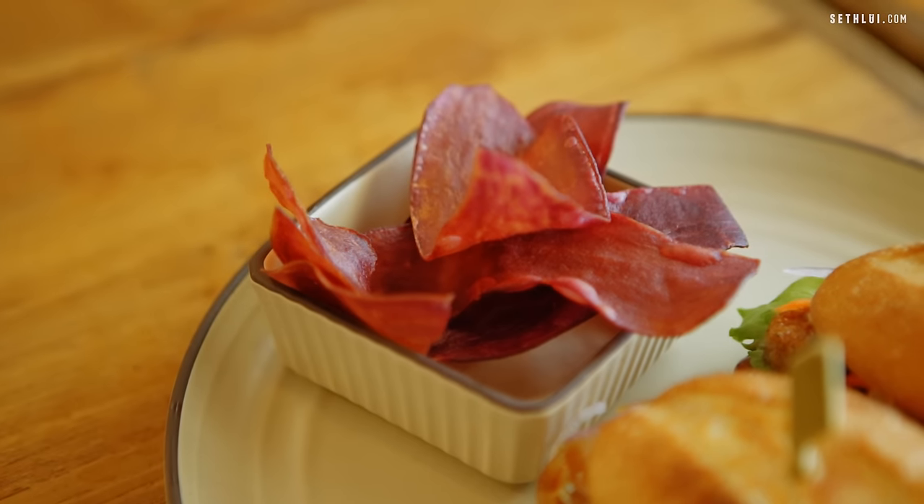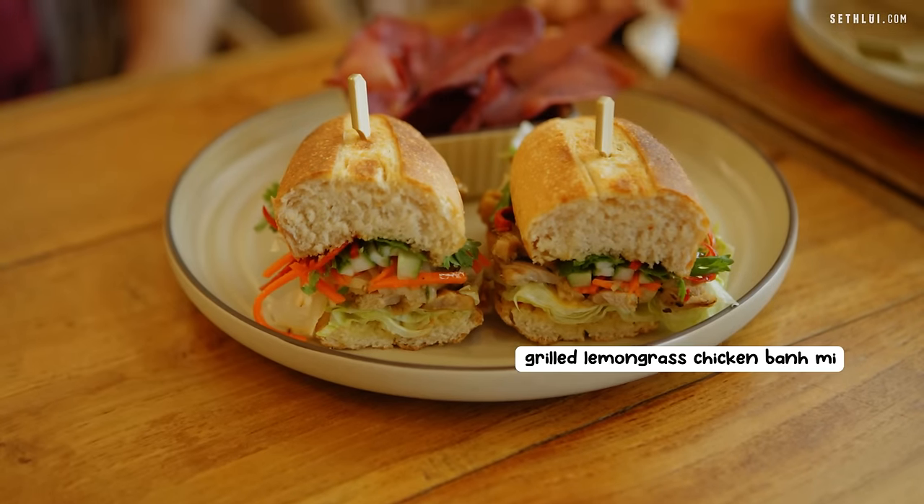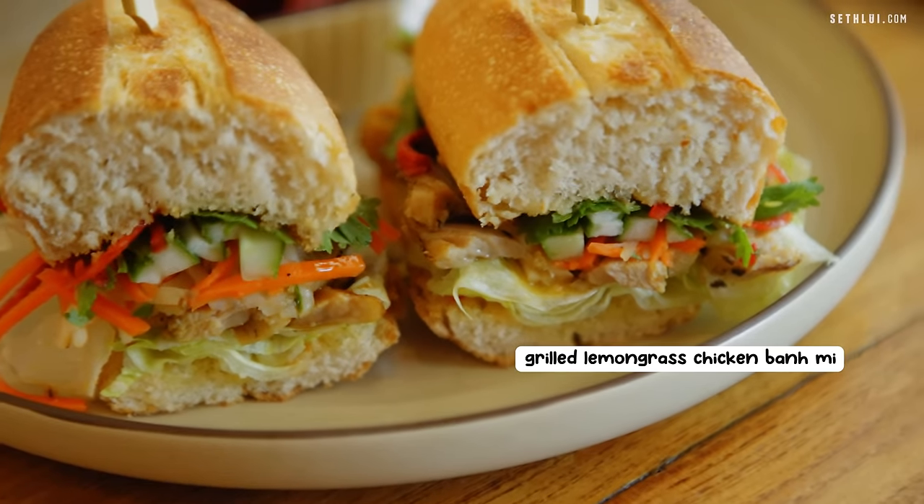They also have amazing purple sweet potato chips as a side, which I appreciate — healthier than fries. Now the lemongrass chicken banh mi: the first flavor that hits me is coriander. Lemongrass is a very understated flavour — it gives aroma to the protein and contributes to the whole sandwich. Straightforward and yummy. Between the two, I definitely prefer the roast pork. The roast pork is solid. We're done with La Saigon, moving off to the next place.